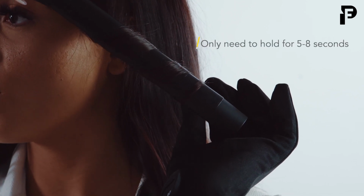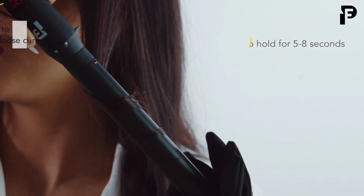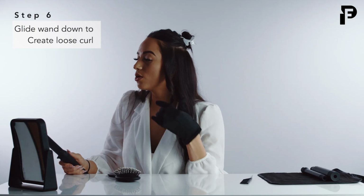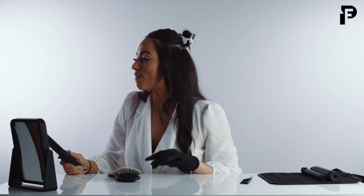For a loose wave, you just want to hold it for about 5 seconds or so and glide the iron down the curl. This is gonna open it up a little bit so that it gives you a nice loose curl effect. Once you get this technique down, it makes curling your hair so much easier.